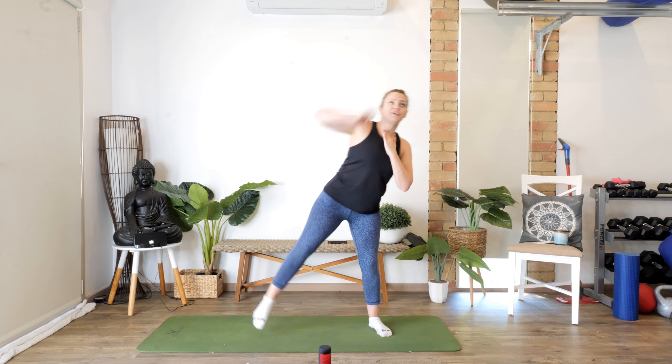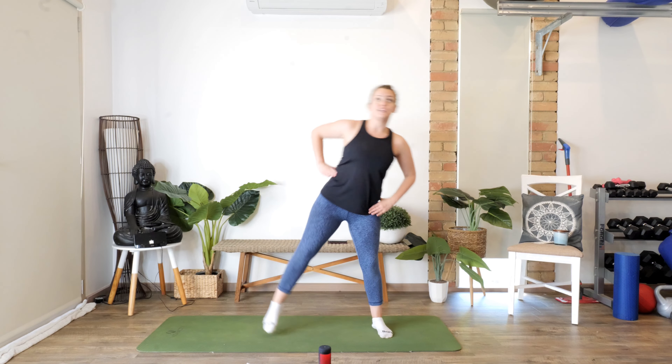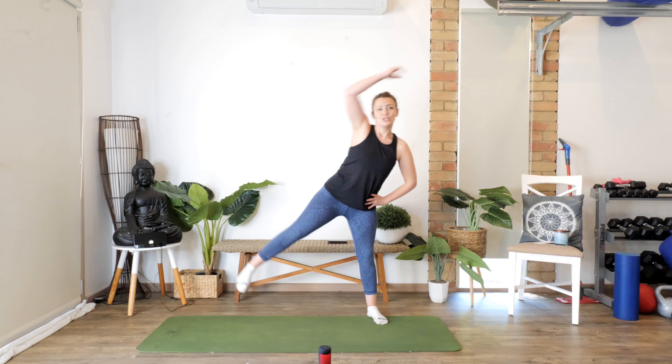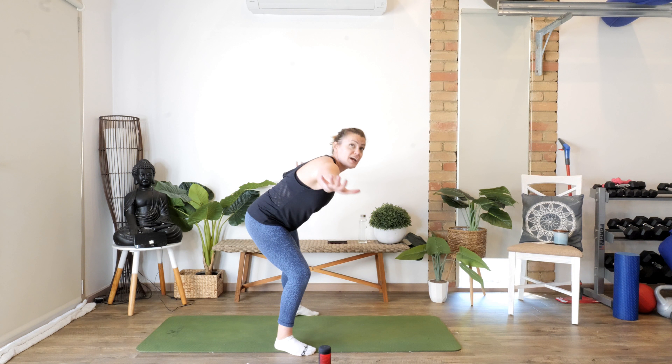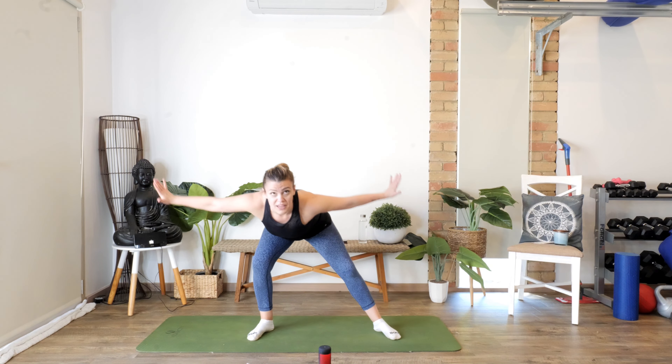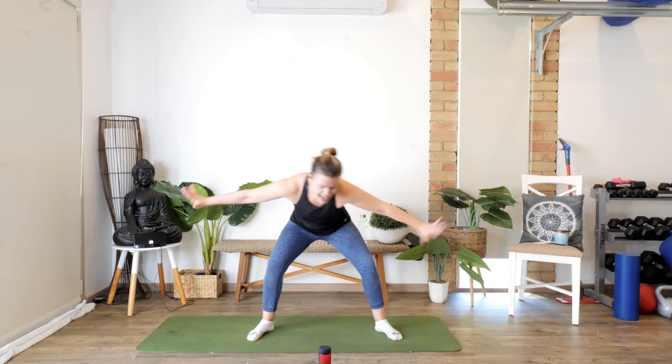This time we're going to add a whole body reach across — ditch the corkscrew. Reach, reach. From a side view, my chest is straight when I'm moving and I'm not rounding out. So we reach and reach. Good — we've got ten, nine, eight, seven, six, five, four, three, two, one. Hands on the knees — shoulder rolls. Come on, roll it out, pull the head. Nearly there. Five, four, three, roll, two, one.